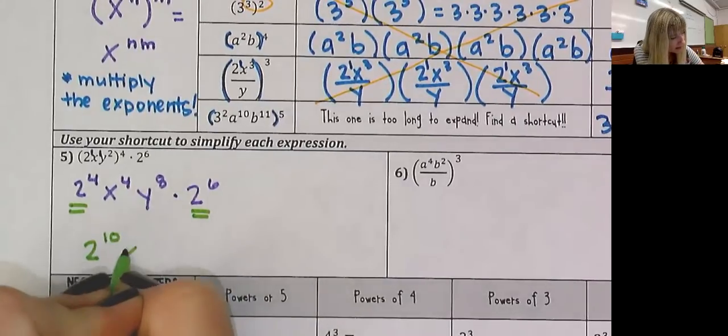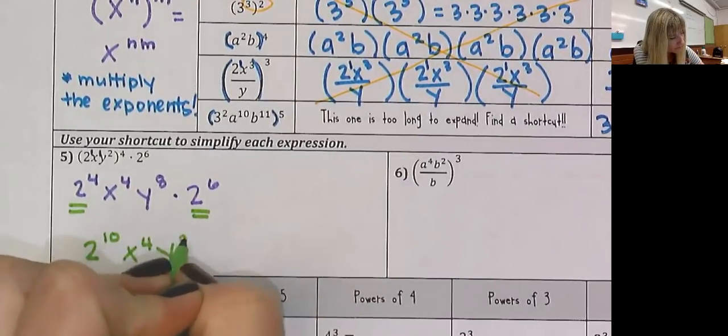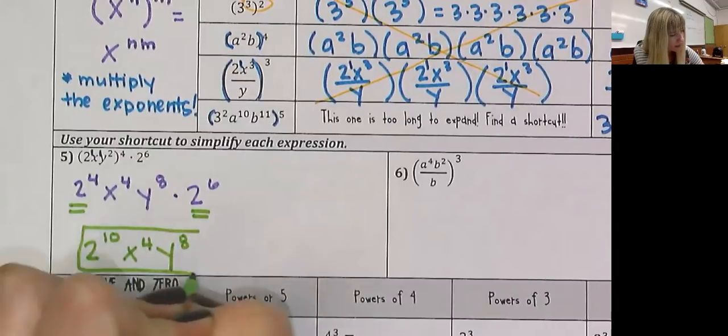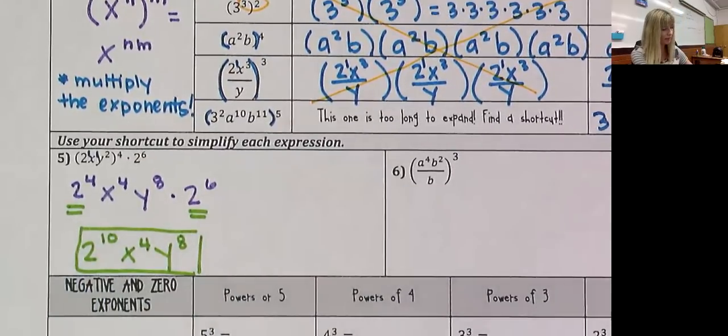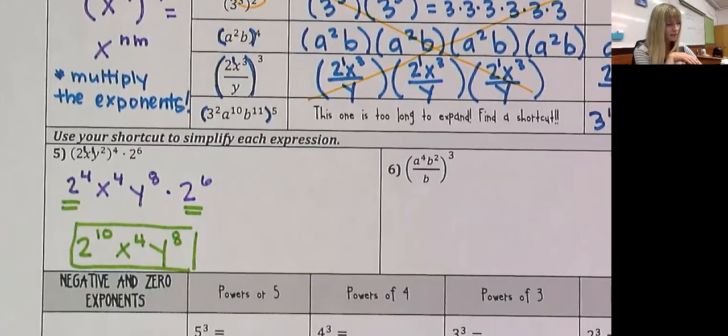And the rest of this, these are all different bases. So I just put them on my answer. Now, could I evaluate this part? Absolutely. I could type in my calculator 2 to the 10th and get the number and put that as the coefficient. Let's see what it is. 2 to the 10th. I could absolutely put 1024 on the front of this. It's equivalent. We're working in exponential form, so I'm fine leaving it that way. All right, let's try this again.